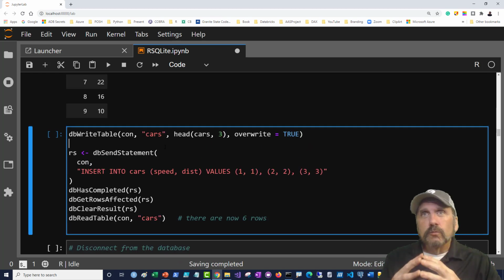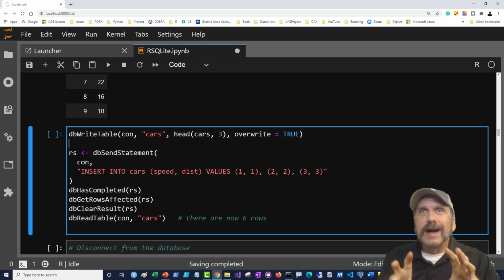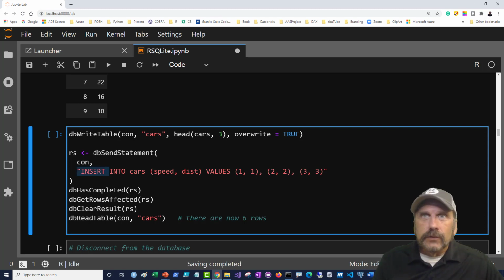Before we've been saying read table, right? And we've been persisting a table. What if we write a table, but now we want to issue a statement against the database? This is called DDL, data definition language. But any kind of statement, sometimes you want to do things like execute a stored procedure. If it's, by the way, RStudio, SQLite does not support stored procedures, at least not SQL-written stored procedures. But anyway, I want to issue a statement like inserting.